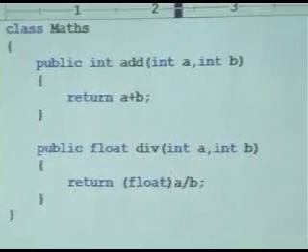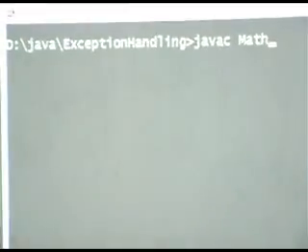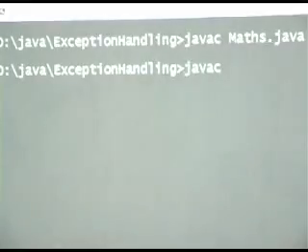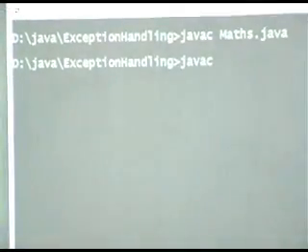Now if we run our application, which would be javac Maths.java, because we changed our Maths class, javac Test.java, and then we would run our Test.